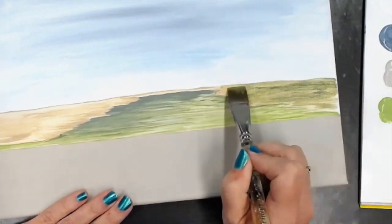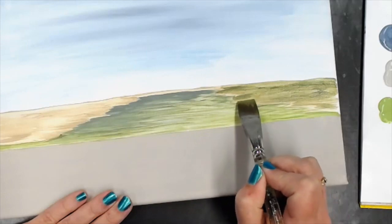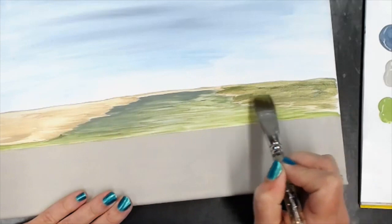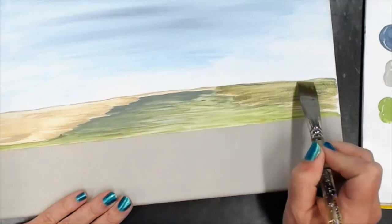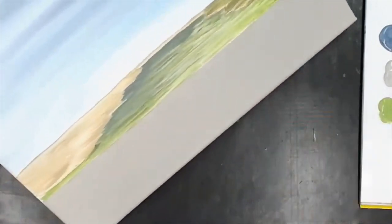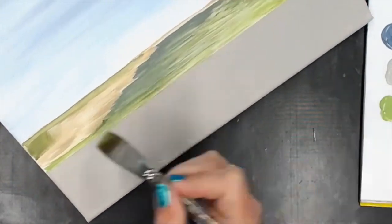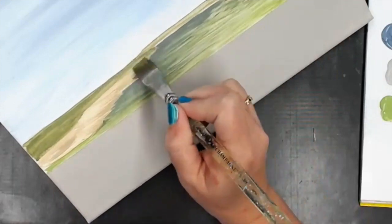Now I'm going to bring it a little bit closer on the top edge, not the bottom. And then we'll do the same on this side. I'm trying to do things with less and less side loading so I don't stress anybody out.